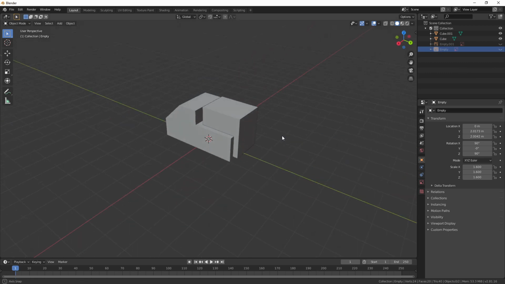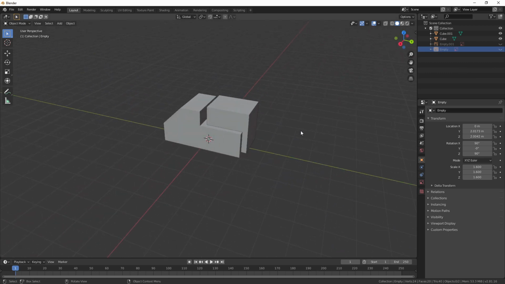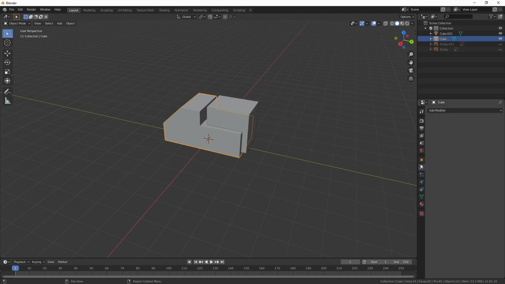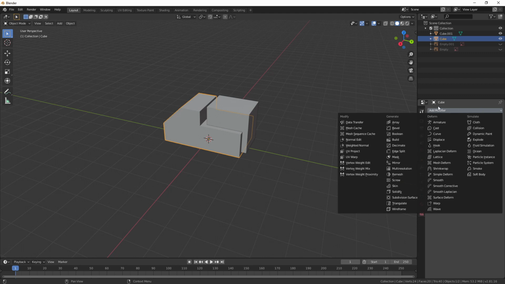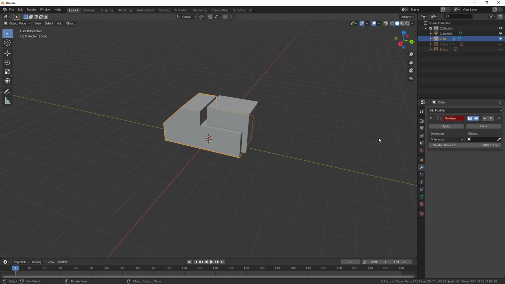I'm going to hide this, and what we want to do is add a Boolean. And what this is going to do, it's going to cut into the shape. So I need to come here, click on the truck. And if you see an edit, it's because I messed up and I went back. But I click on the truck and then I go to this little wrench and there's a modifier. I'm going to add a modifier here and I'm going to go to Boolean. And now I need to pick what it says right here, difference. Make sure that says difference.